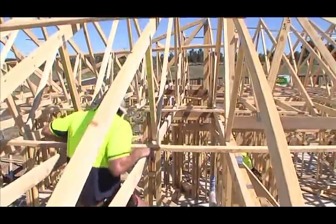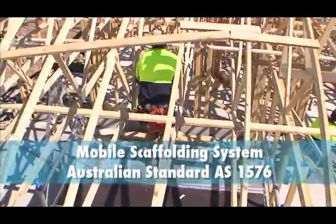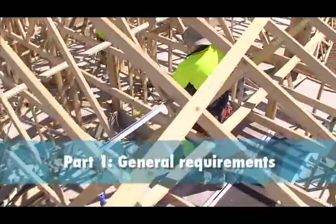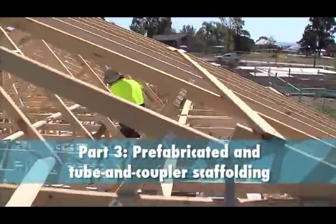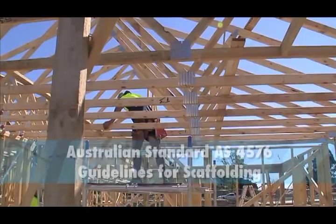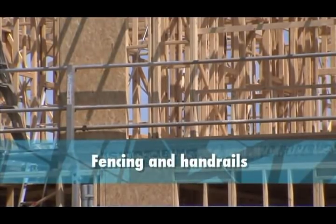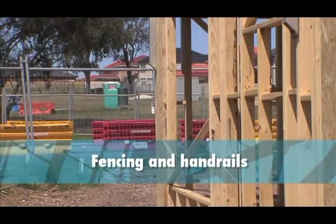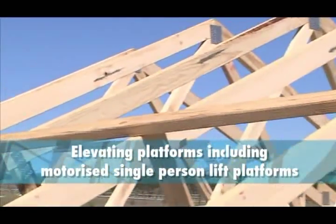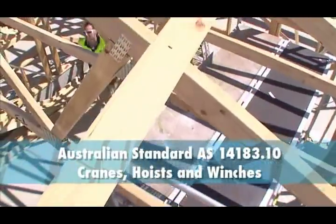In certain situations, the spacing of the truss may exceed 600mm centres, in which case other fall protection must be provided. You can use fall protection including mobile scaffolding systems complying with Australian Standard AS1576 Scaffolding Part 1 General Requirements and Part 3 Prefabricated and Tube and Coupler Scaffolding, and Australian Standard AS4576 Guidelines for Scaffolding. You can also use mesh, netting or fencing and handrails within adjacent trusses installed to the manufacturer's specifications, or use elevating platforms including motorised single-person lift platforms complying with Australian Standard AS1418.10.